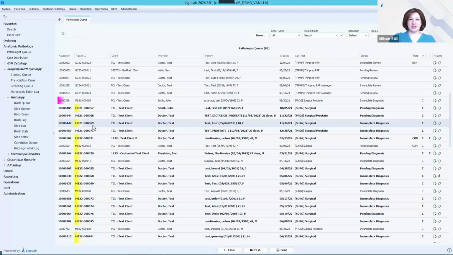Each lab can configure for themselves on a per test basis any number of time buckets for when the case and its records should change colors in the queues. For example, maybe after 8 hours, it'll turn yellow, after 12, orange, after 24, red, whatever you want those buckets and colors to be. And again, it's test specific, which is why we see it here for our surgicals. And then I have no color configured for the prostates.